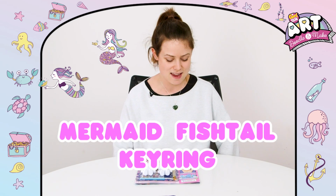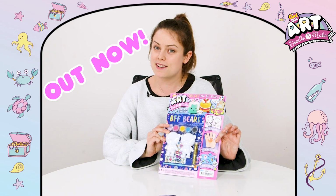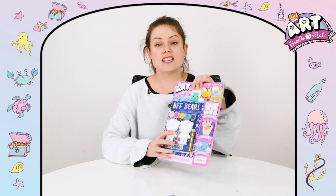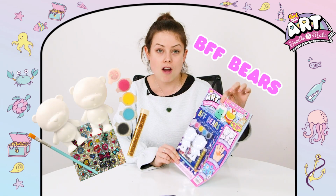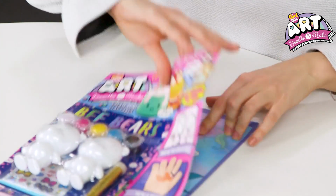I'm Sarah and today we are going to be getting a little bit crafty and we're going to be making a mermaid fishtail keyring. Now you can find it in this copy of Girl Talk Art, which is out now. As you can see, you get some BFF bears which you paint your own, and there's loads of really great arts and crafts stuff you can do in there. So let me show you first what we are going to be making.